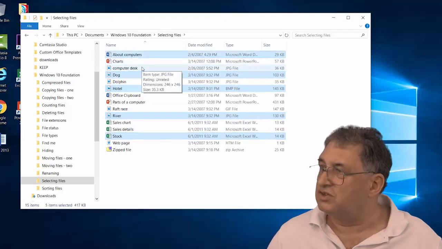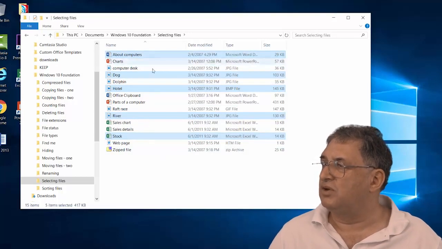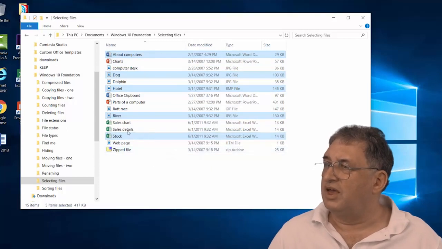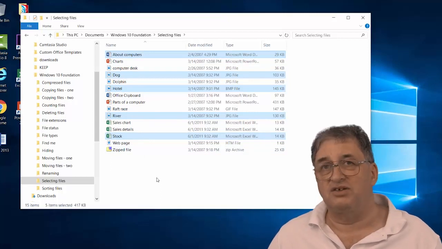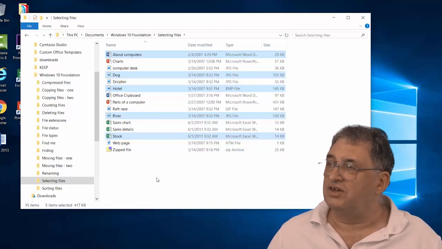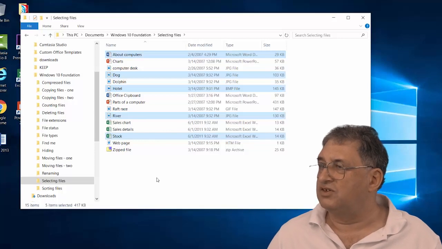If I let go of the Control key and just move the mouse pointer out of the way, you can see I've selected 1, 2, 3, 4, 5 files. And notice they're not next to each other. So by selecting one file, and then when you press the Control key down, you select various other files, that is selecting, to use the jargon, a range of non-contiguous files, i.e. they're not next to each other.